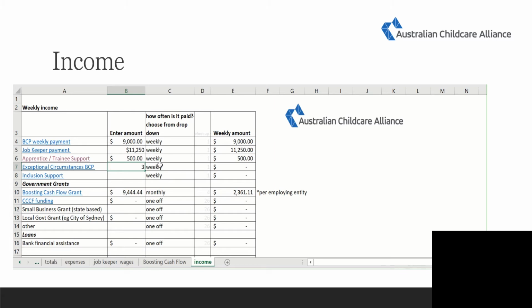So we might say there's another $2,000 a week there. And then your inclusion support carries through, and we might say it's that much per week.